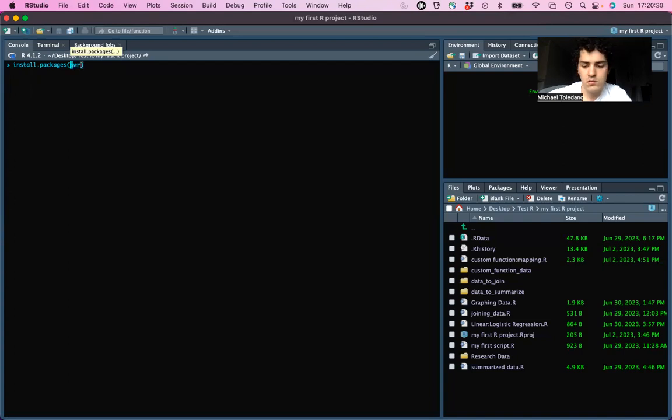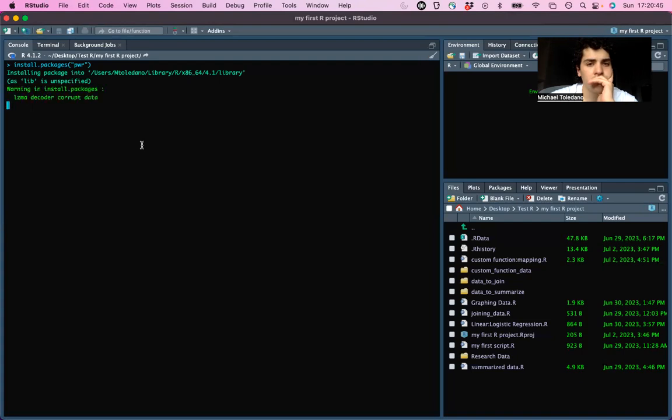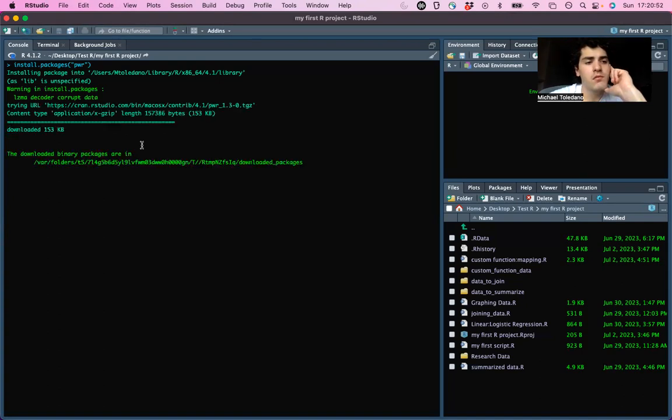I think I have to put this in parentheses to run it. It's running right now. Okay, downloaded. So now I'll go through a quick example of using the power function.